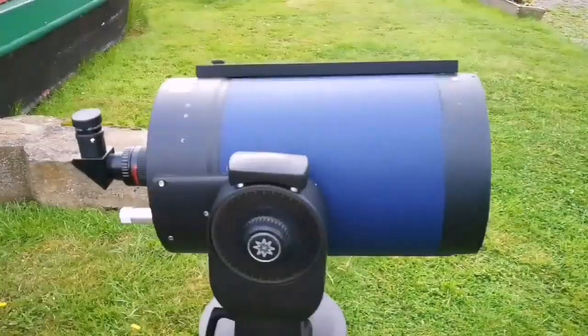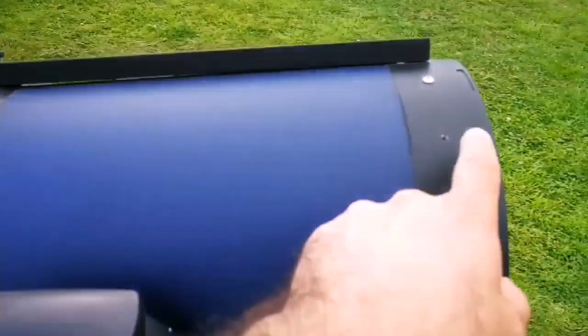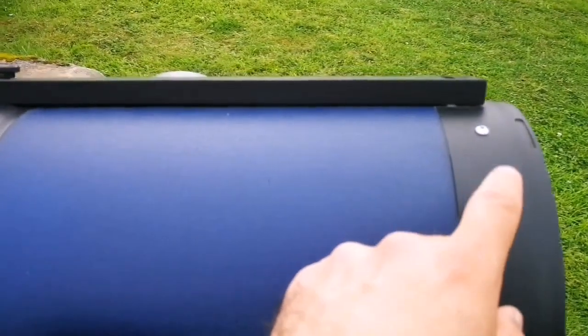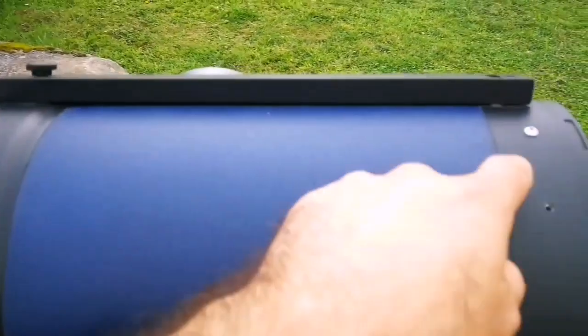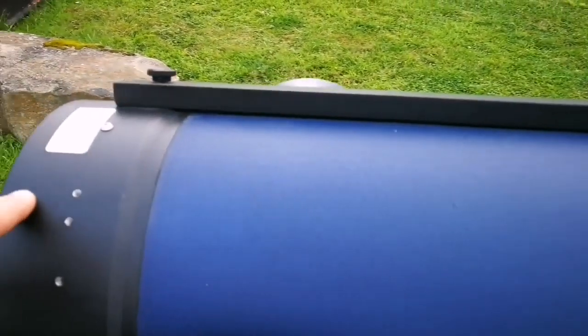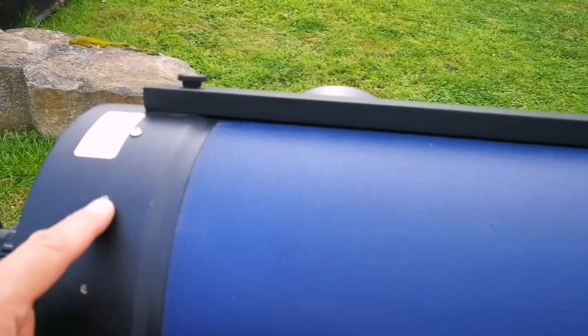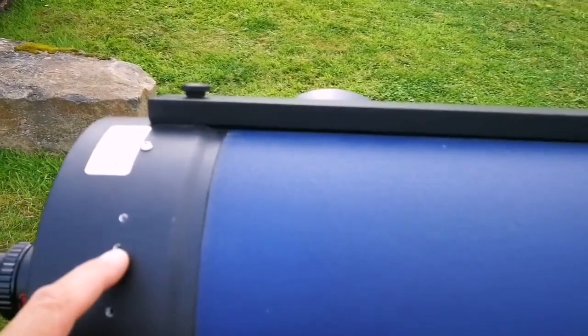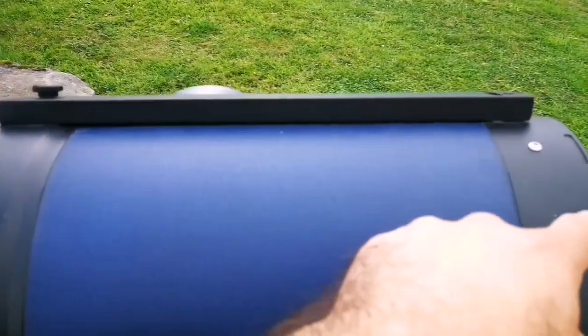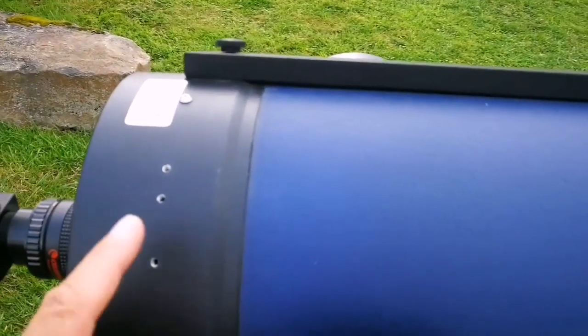Even when you get a new telescope, sometimes you see that they have drilled holes there. This hole, actually, I know what it is for. It was for holding my Losmandy bar with two rings, and attached to the ring was an 80 millimeter Orion refractor. Very good idea.